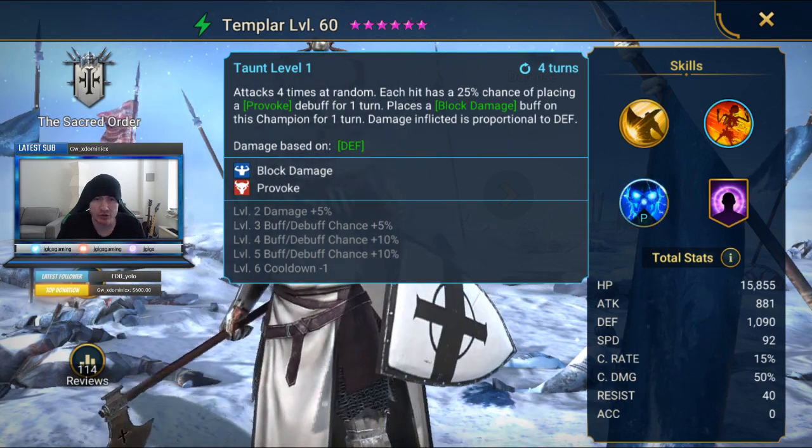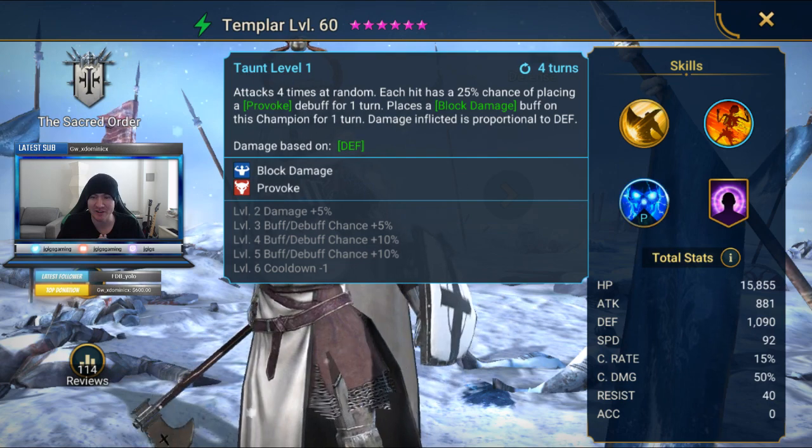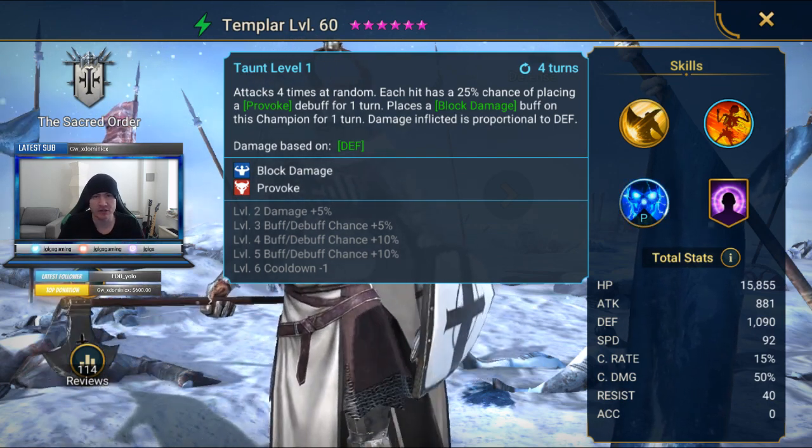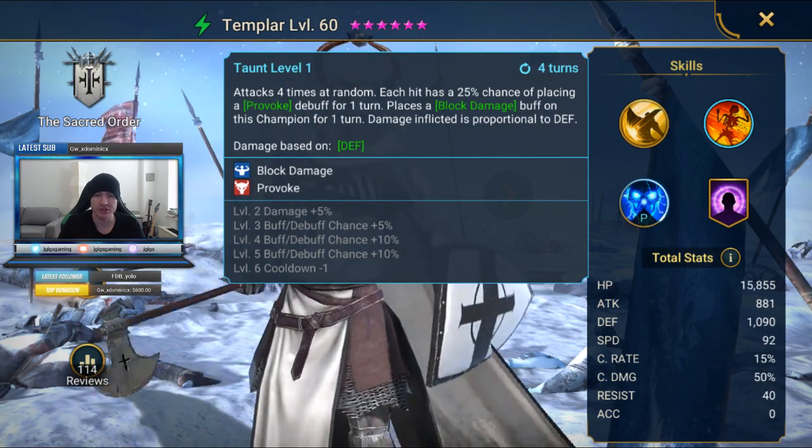I may have been saying runes too. I'm sorry I keep doing that in these videos. I mean artifacts, but I would go defense across the board. Defense percentage gloves, armor, and boots.